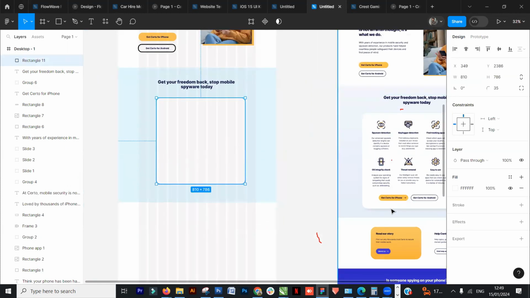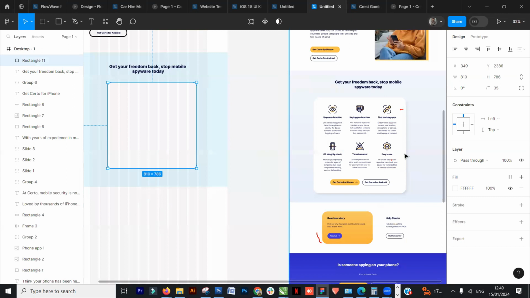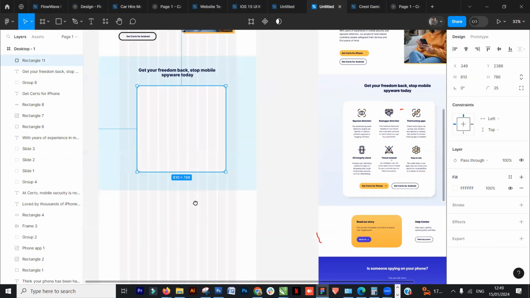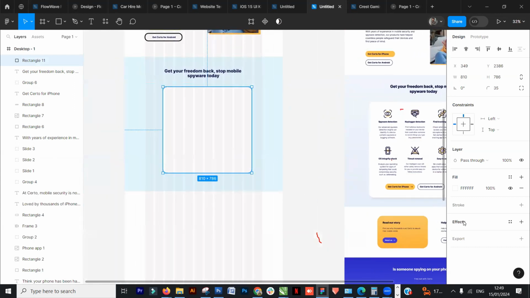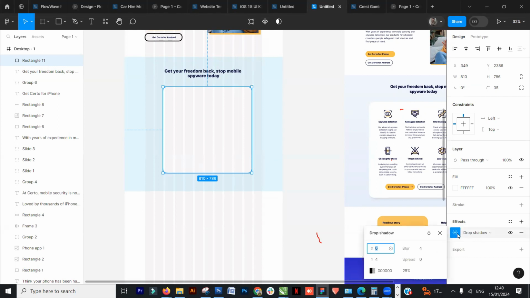Also, as you can see, there's a little effect here as well. Little effects can be designed. For us to add that, you go to effects. When you click on effects, you see drop shadow. When you click on drop shadow, you see different kinds of shadow, but the one we're using now is drop shadow. When you click on that, you click on this effect setting, and you try to navigate.